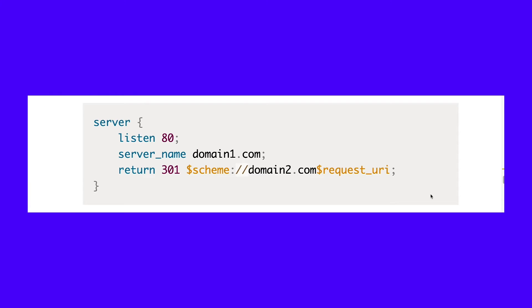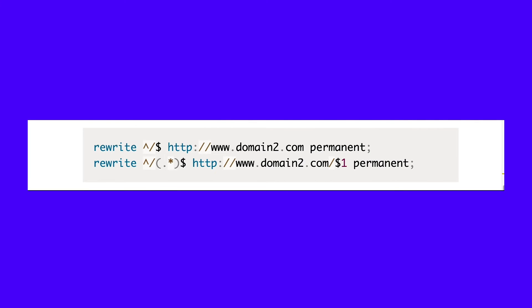If you feel confident in your abilities, you can create a redirect in Nginx by creating a server block for the content you want to redirect. In this directive, 'return' is used for a URL substitution — it returns the status code specified in the redirection URL. The scheme variable uses the scheme from the original HTTP or HTTPS request and returns the 301 redirect code with the new URL. Another option is to use an alternate code block, which can be used to create a permanent redirect.